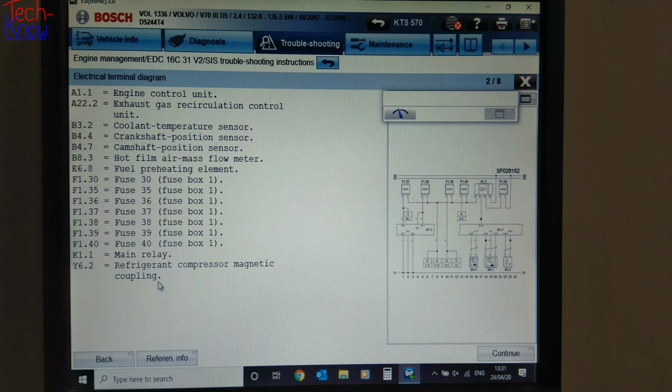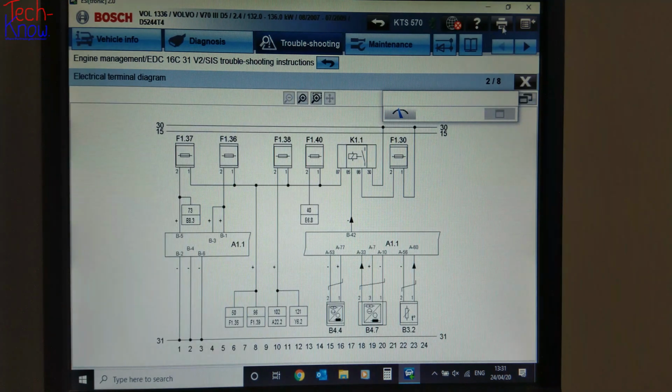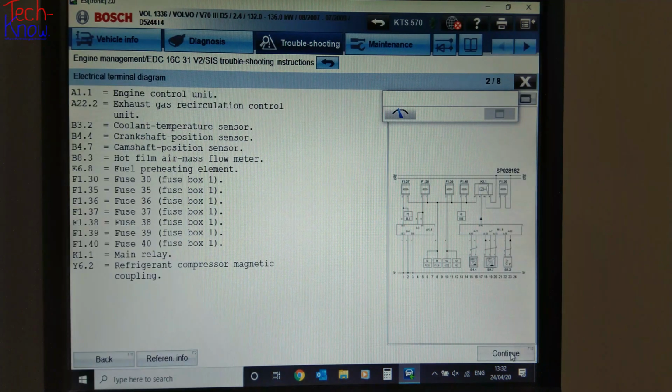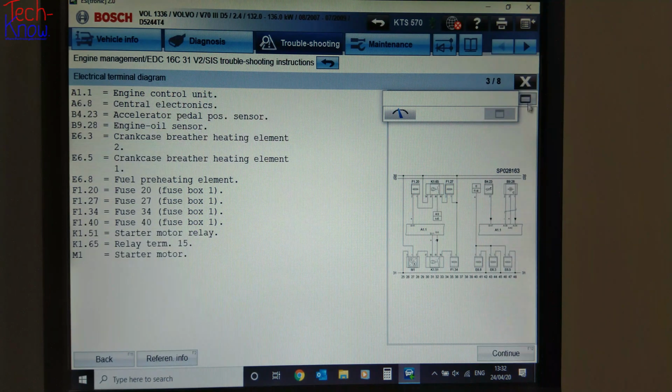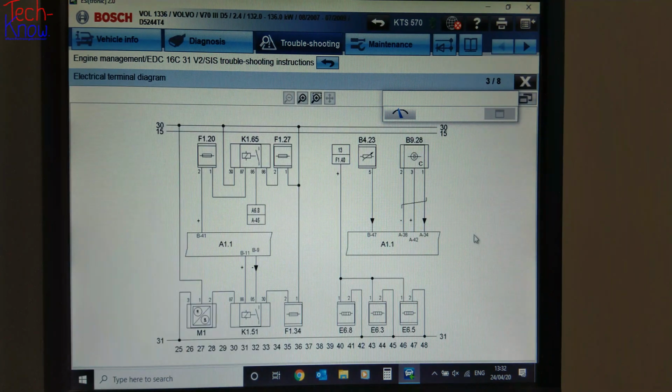Now I'm just going to address one thing that a lot of people ask me about on these wiring diagrams. Why do I not show the colours of the wires? The wires here all look black. Obviously they're not all black on the vehicle. Bosch's argument on this one is that they don't make the wiring, so they can't guarantee that those colours will be correct. So you should go by terminal number, not by colours. I know some other manufacturers do show the colours on their wiring diagrams, but like I say, Bosch can't guarantee the colours because they don't make the wiring looms for the car. They don't want to put their name to the colours and find that they're wrong. So that addresses that one. Continue all the way to the end, and we're back at the main menu.